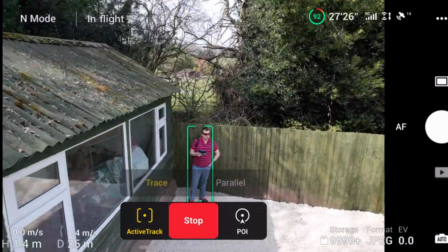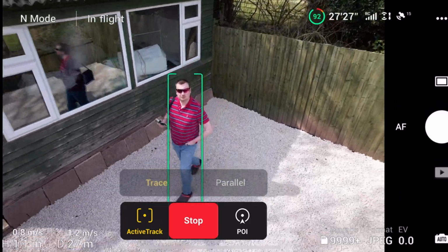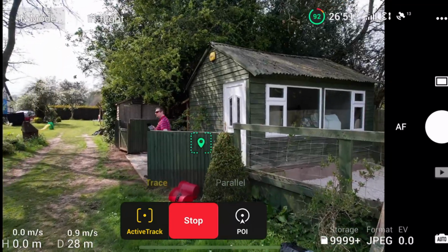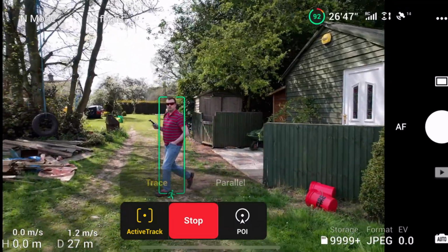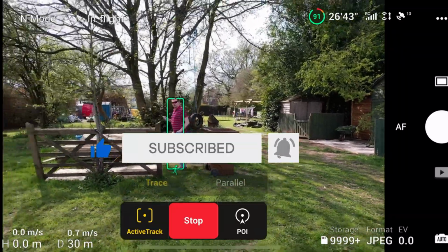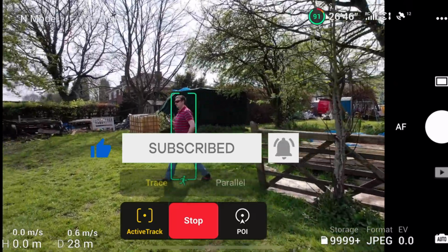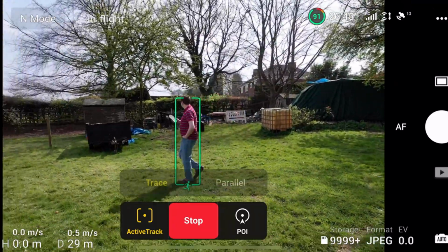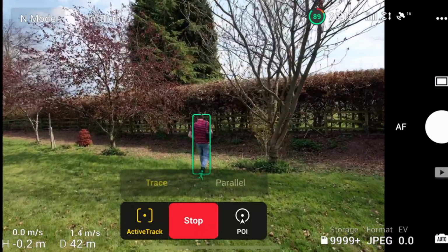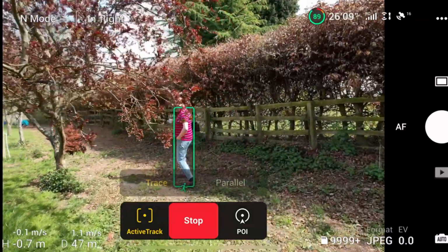Now, this hasn't been a huge deal because most of these smartphones that haven't been listed as compatible have still functioned correctly. Anyhow, I've been using the iPhone 12 without any serious issues. However, the problem does arise if you need support from DJI, because one of the first questions they're going to ask you is, well, which smartphone are you using? And as soon as you tell them you're using the Galaxy S21 or the iPhone 12 or whatever the case may be, they're just going to tell you, unfortunately, that phone hasn't been tested. Please try with another device.